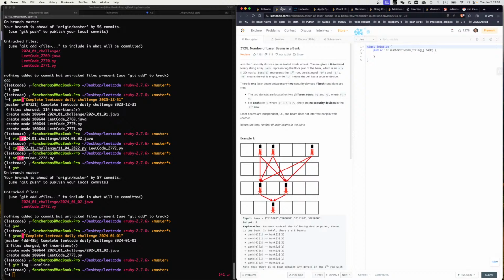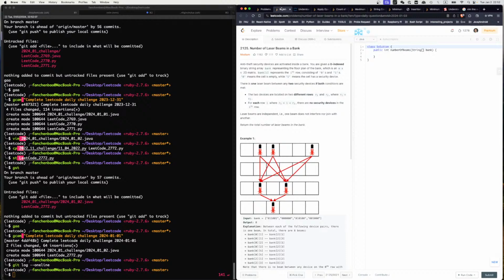There is one laser beam between any two security devices if both conditions are met. The two devices are located on two different rows. For each row i in between, there are no security devices in the ith row. Let me read that one more time.